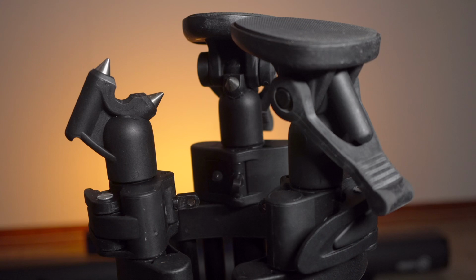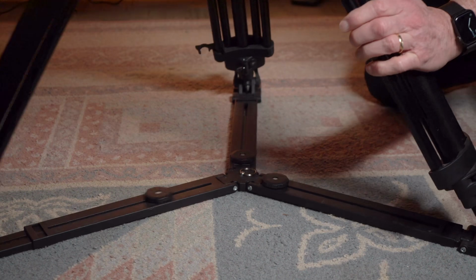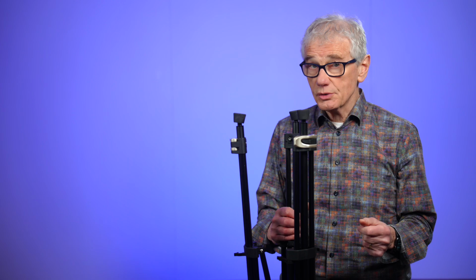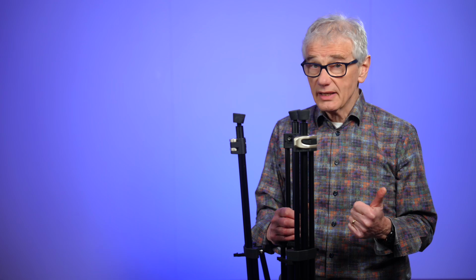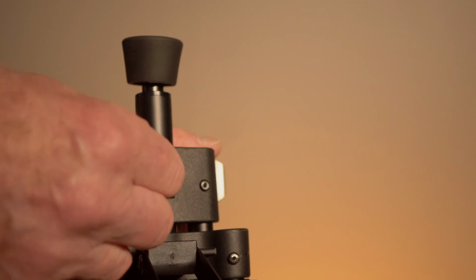No complaints, but let me show you the Manfrotto, which has spiked feet. In addition to these plastic feet and the base level spreader, an optional wheeled dolly base is available for trucking around the studio. So that's one incompatibility between these two. And now that the AD-01 is upside down, I can see that there's an Allen key adjustment for the tension of the lever that holds the leg. Experience says that these can be useful, as the tension will change over time.